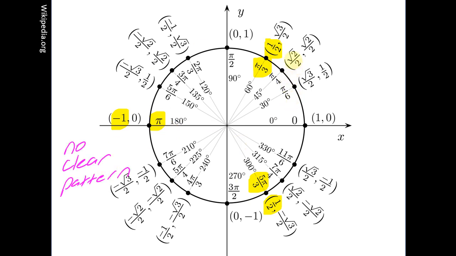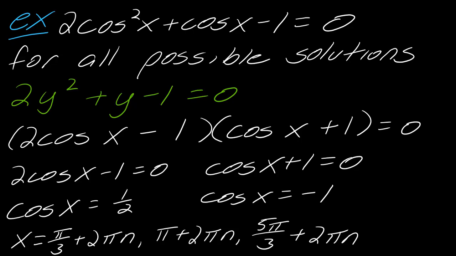And the second thing I want to notice is, is there a pattern between these? So the real pattern that you're looking for is if there's a 90-degree difference between one solution and the next. In this case, there's no pattern like that. So since there's no clear pattern, I'm just going to use these 3 unique solutions as the format for how my solutions should look. So I'm going to write these then as pi over 3 plus 2 pi n. So that would allow me to go, each time I go around the unit circle, 2 pi, when I land on that pi over 3 or its equivalent, then that's a solution. Same for pi and 5 pi over 3 plus 2 pi n. So just notice how I set that up.